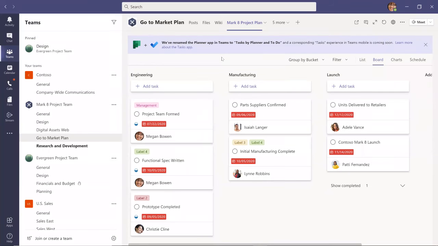The task portion is your side of it. The task portion is those individual assignments that you might have. And whereas the planner portion of it, or so the task, I'm sorry, the to-do portion of it is yours. The planner portion is more group assignments. So imagine in your organization, if maybe you have an upcoming project and it really involves working with different people and taking on different assignments.